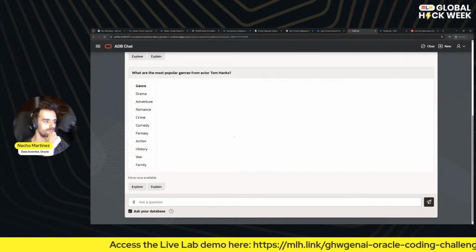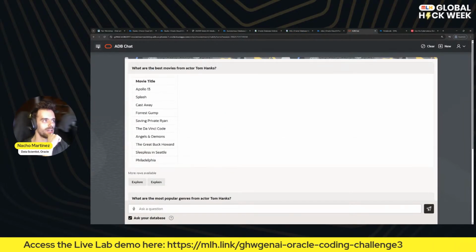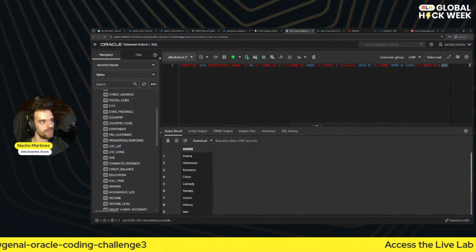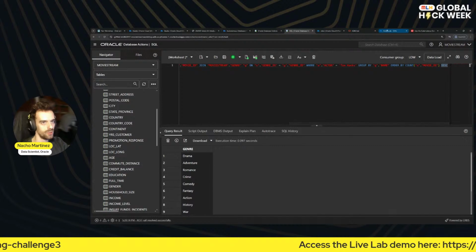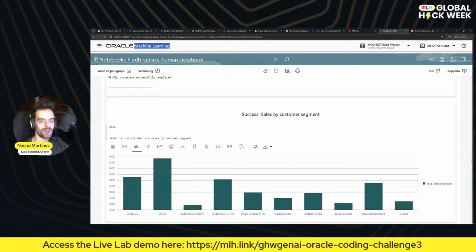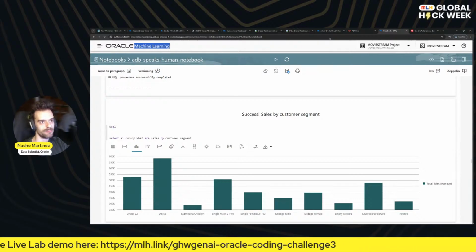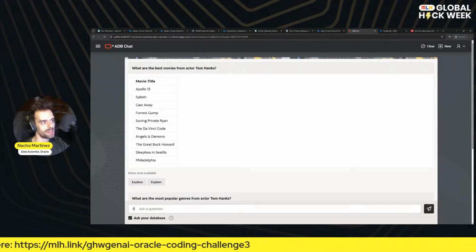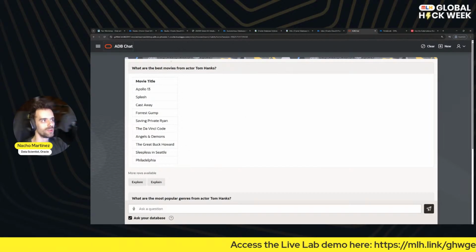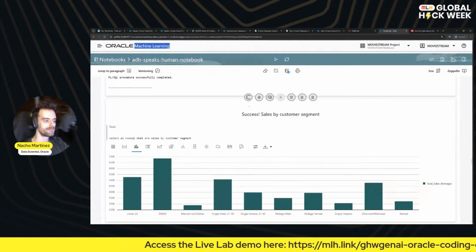So the main idea is that with Oracle Database, you get access to an SQL interface, which is called Database Actions. You also get access to a machine learning environment where you can run your own experiments with notebooks, like what we have done with Select AI. And you also get an Apex interface for low-code front-end deployment, and it's directly connected to the database, right?